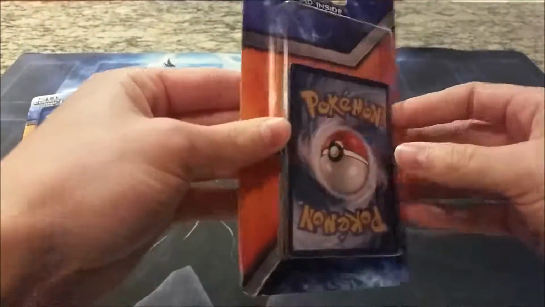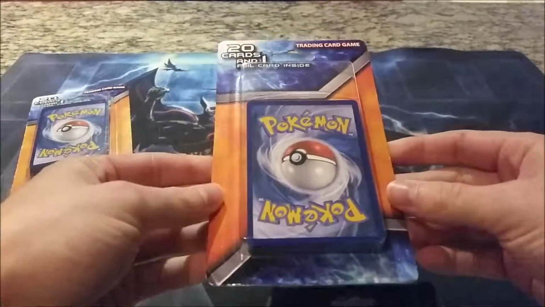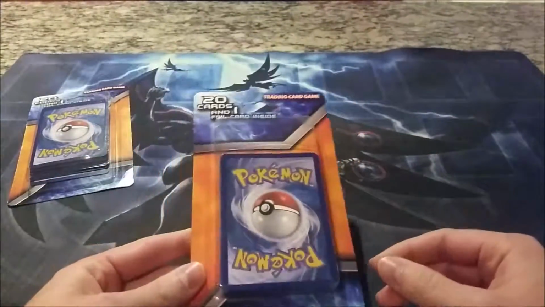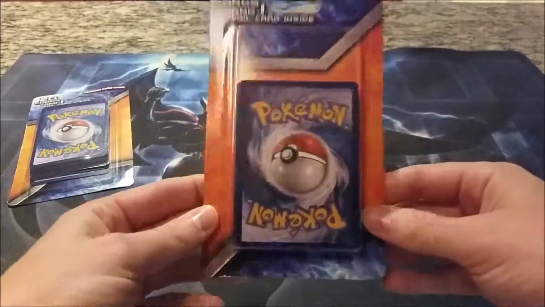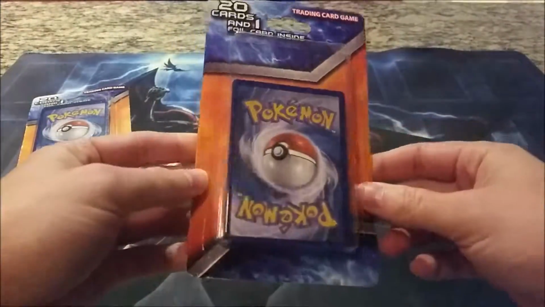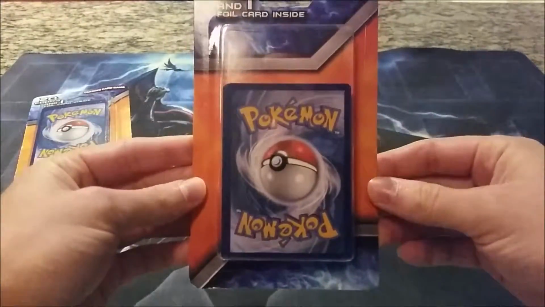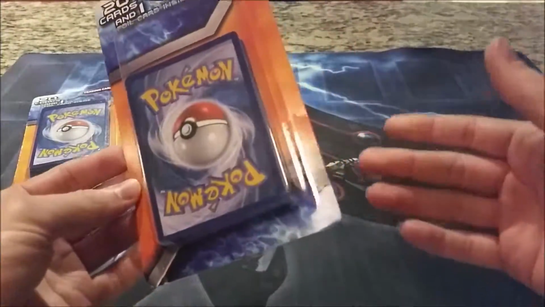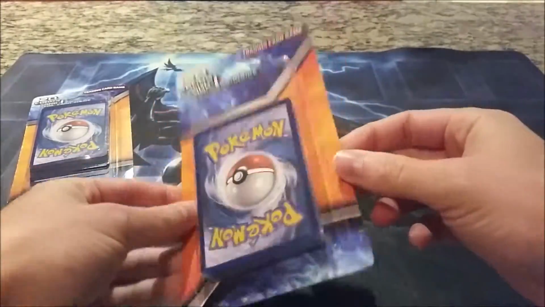Now my friend over at Gaming Sanctity, he and I bought four of these each at Walmart, and he got some pretty bad luck on his. He pulled four holo Latiases, one from each for its foil card. That is terrible luck, so hopefully, Pokemon gods, please be with us. We don't want four of the same Latias. At least make it Latios so it's different. But anyway, we're going to open this up and see what's inside.